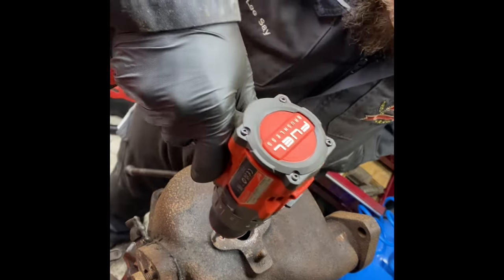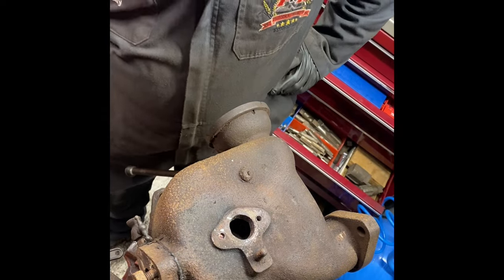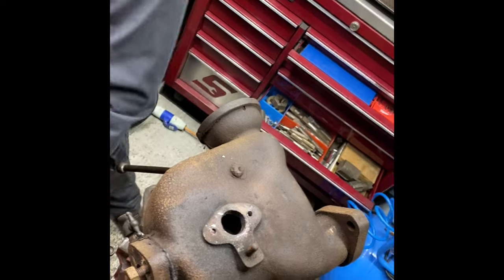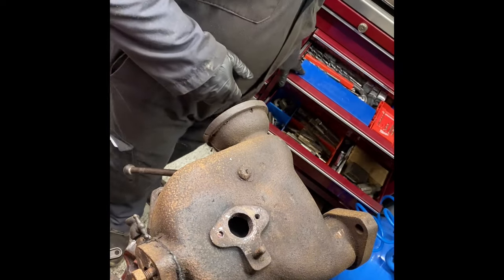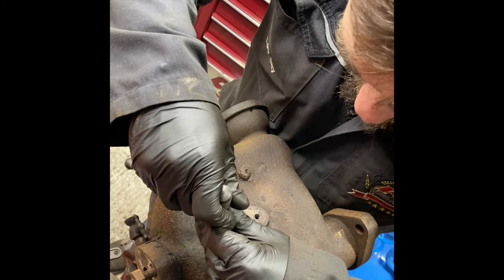Let's come out part of the way. Hopefully be tight. Might be able to drill out with the drill bit. Bit of luck. Do it while it's warm, it might come a bit easier.